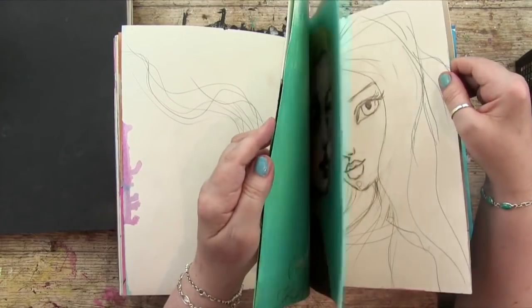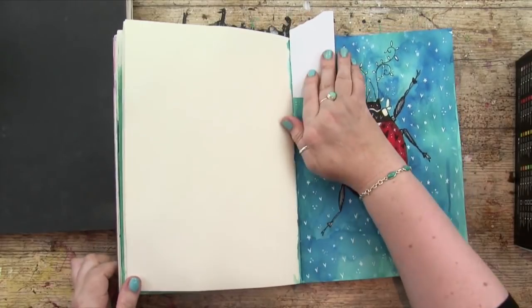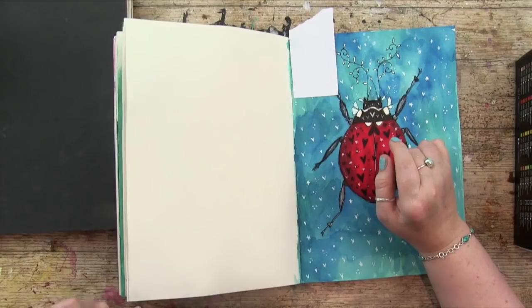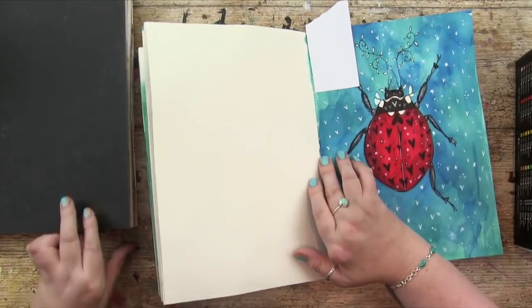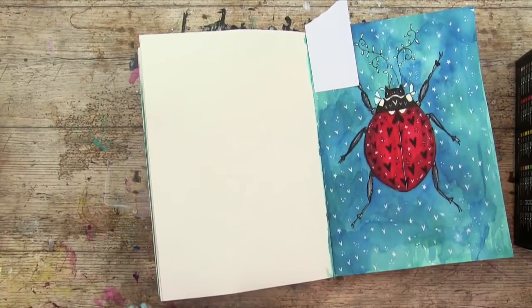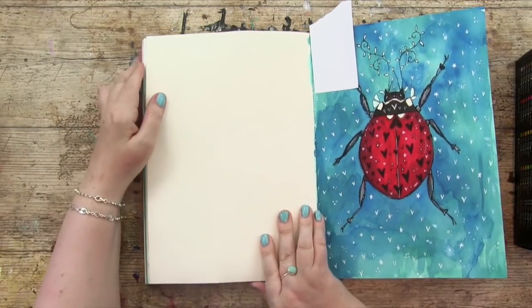The piece of paper is there because I want to do another insect. Okay, so that's that. I've done 1, 2, 3, 4, maybe 4 more journal pages since last time we spoke. Yeah, it's not bad, eh? It's not about the amount, really, but I am still challenging myself to finish the journal.